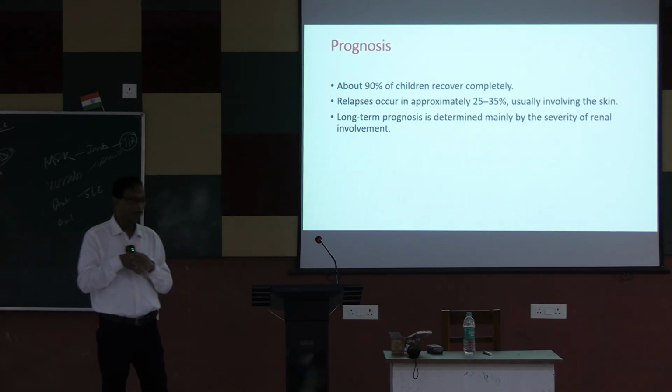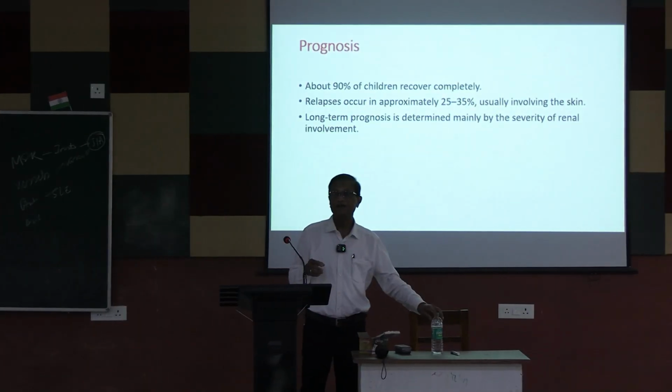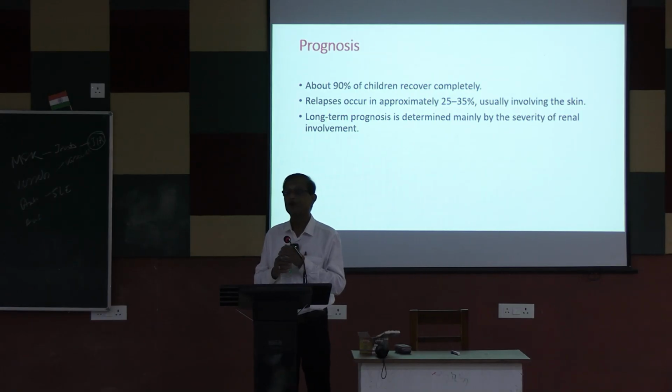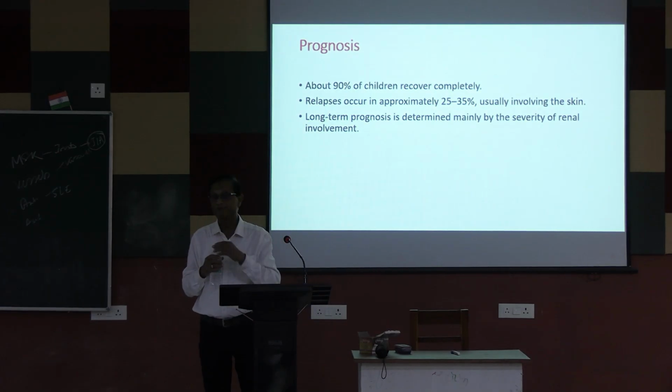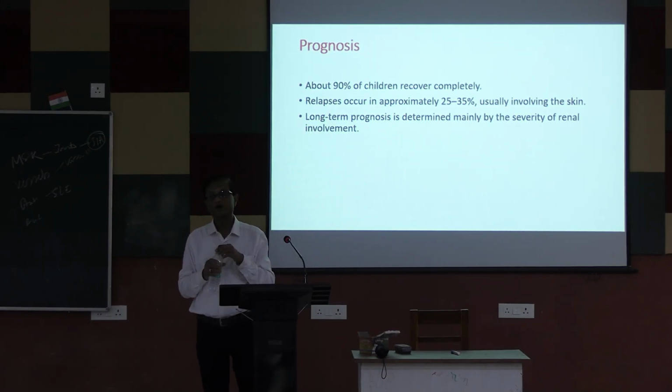The patient can have renal involvement at the beginning of the disease or any time within 90 days after the onset of the disease. So the patient needs to be followed up for a longer period. If there is renal involvement, you will have to follow up for an indefinite period. Prognosis is good if there is no renal involvement, in 90% of situations. If renal involvement is there, then the prognosis is not that good. In less than 1% of situations, it develops chronic renal failure.